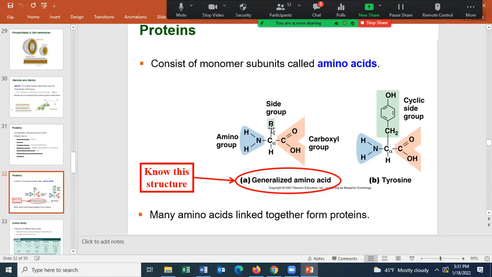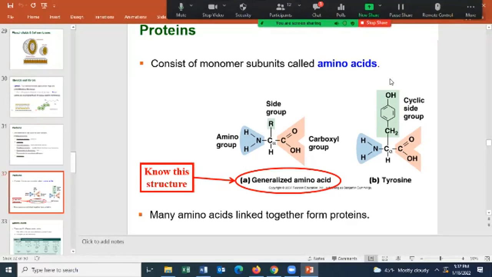The R group is just the rest of the molecule, and there are 20 different R groups that humans have because there are 20 different amino acids. Which amino acid it is depends on which R group it has. So R is just the rest of the molecule. You should know this general structure for an amino acid. And here is one R group, for the amino acid tyrosine. And you'll note that this region of the molecule is nonpolar, and then this region is polar.